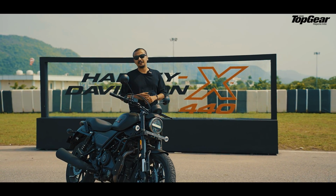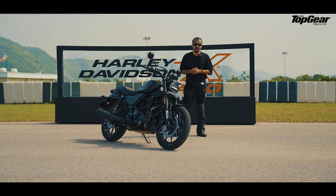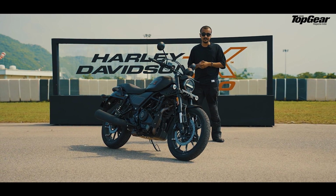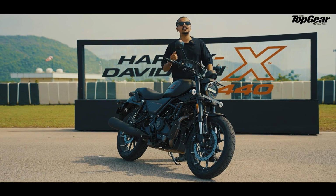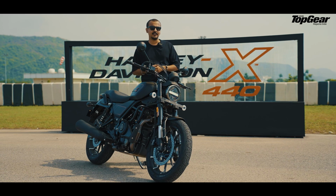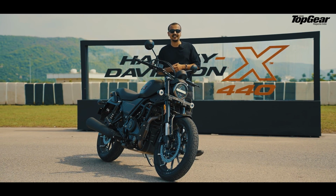Now, before we break the traditions and set off, it is very crucial to understand that Harley-Davidson is one such iconic bike maker which has made its name by its V-twin-powered laid-back motorcycles. The X440 might be a very brave attempt at challenging Royal Enfield's absolute dominion in the market, but it has to tread a very thin line, preserving the ethos which makes a motorcycle a Harley-Davidson while being powered by a single-cylinder engine.